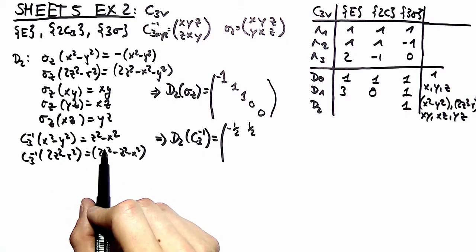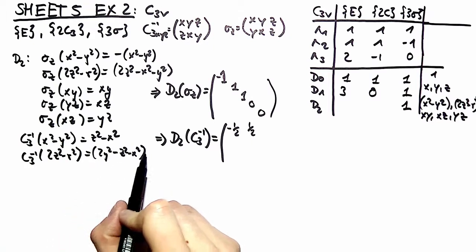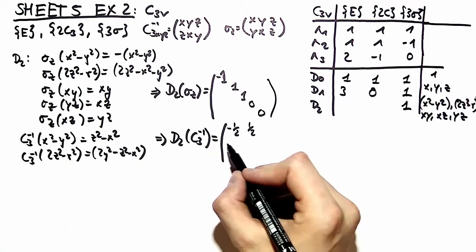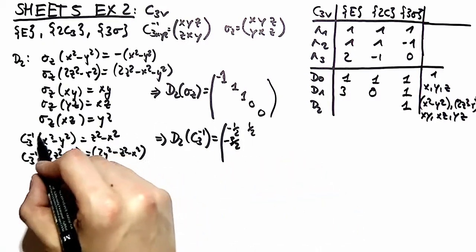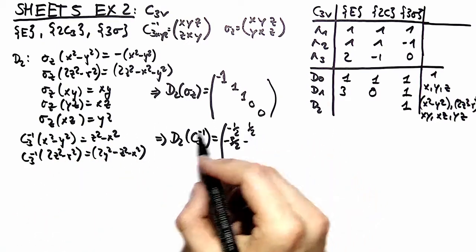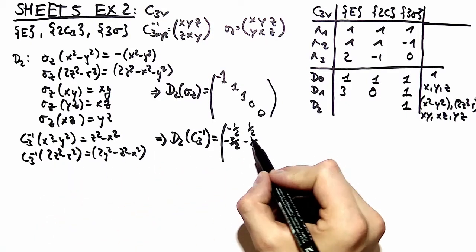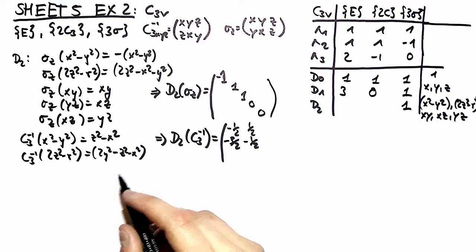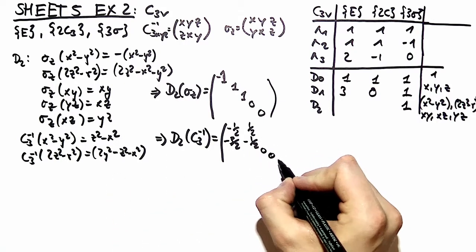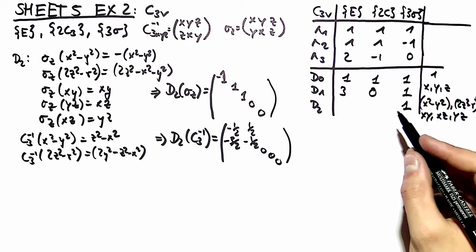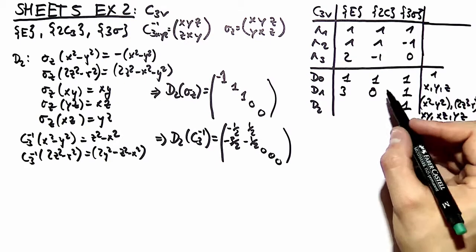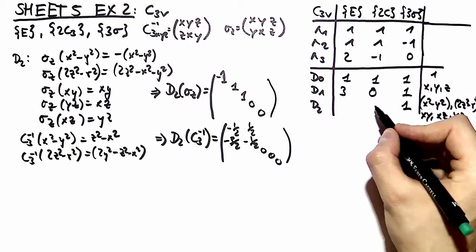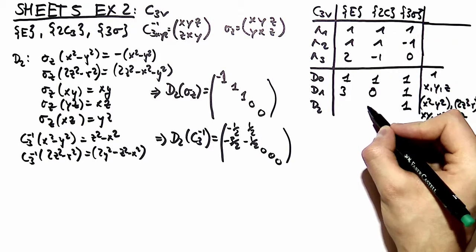Okay you got it? Let's move on. Here how does this basis vector transform? Well you see that we take minus 3 halves of this basis vector and subtract again 1 half of this basis vector. The other three have zeros on the diagonal and you can conclude that the character of the d2 representation in this conjugacy class is minus 1.